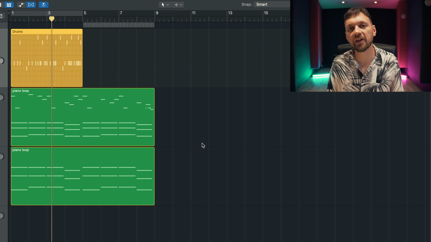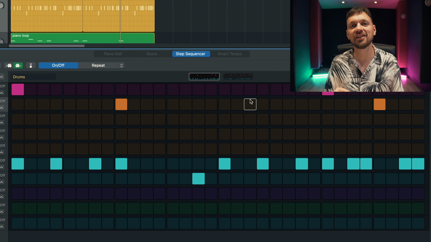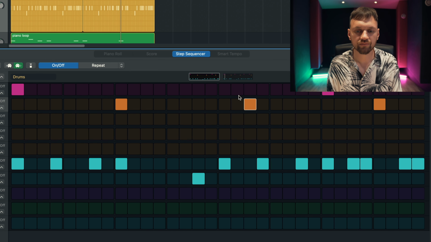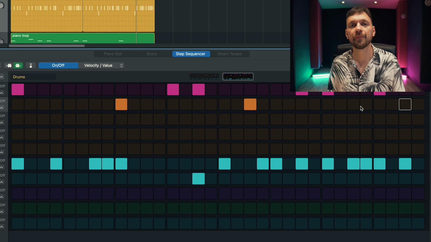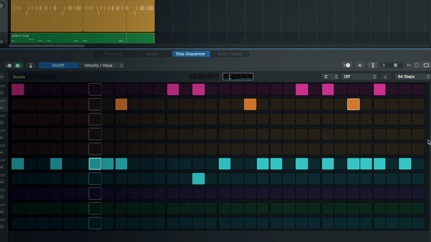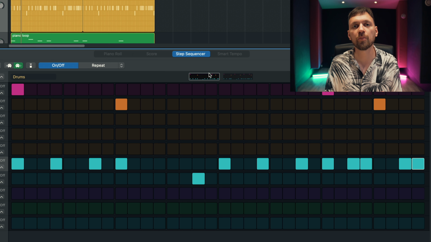Let's do a copy and paste. And again, you guessed it, you want to add some changes on your second repetition. For example, here I'm gonna put an offbeat with a snare. I get rid of the final snare. This way we have our drum pattern in an 8-bar loop, so it has some variations and it sounds more interesting.